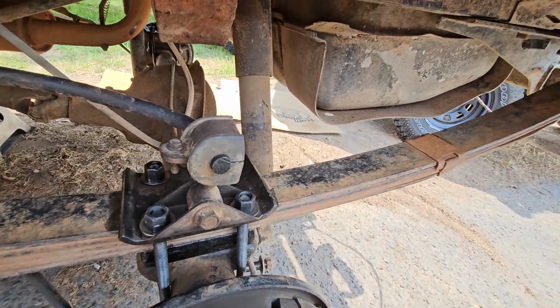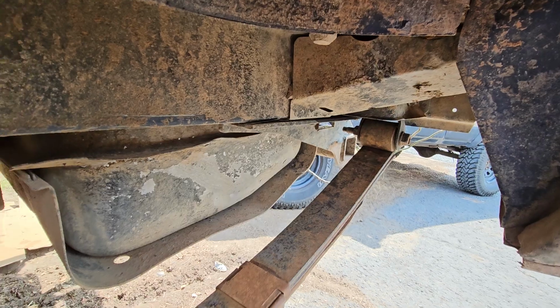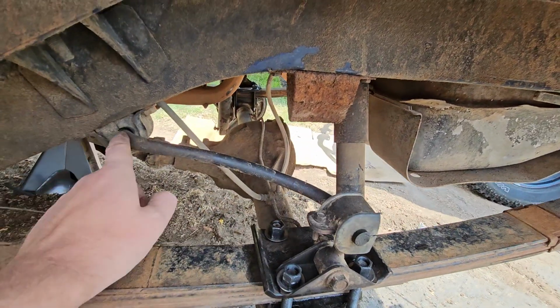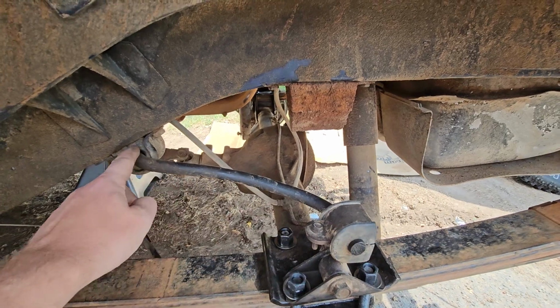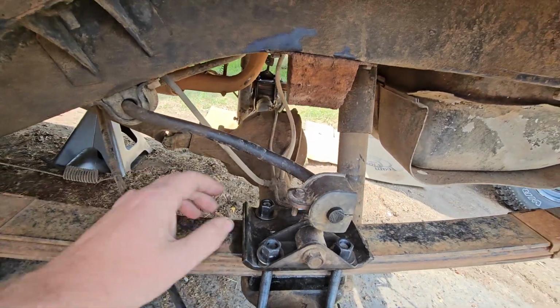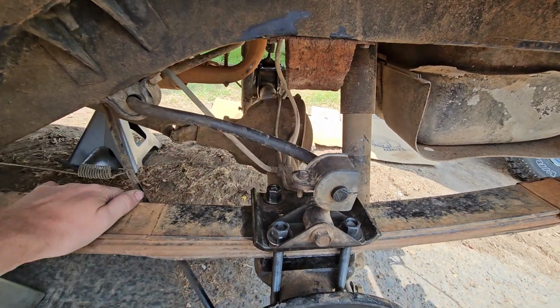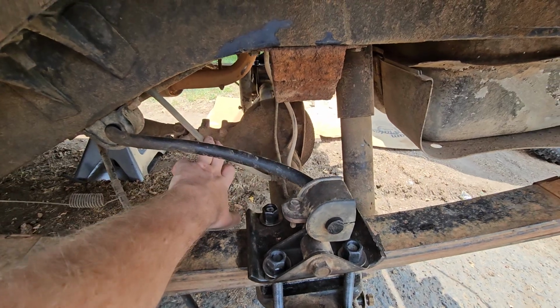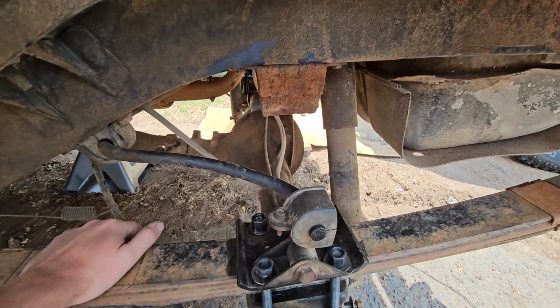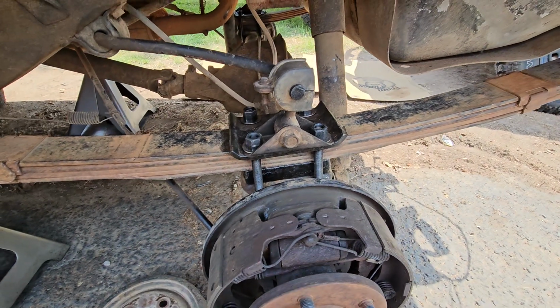For now, I am going to use the stock shackles just for now. I'm going to go ahead and use the rear sway bar, and the bushings seem to be pretty decent. I'll probably take them off and put a little bit of grease in there. I already have the brake hose for the brake lines, so I got to replace that. I just went and got the wheel cylinder today.